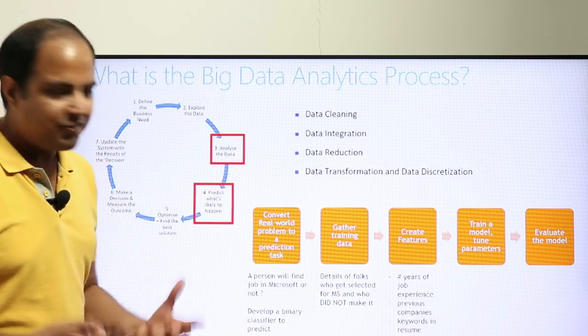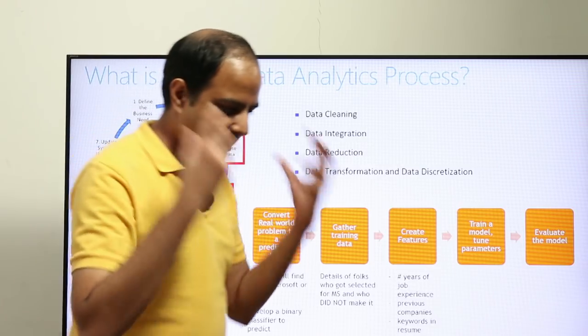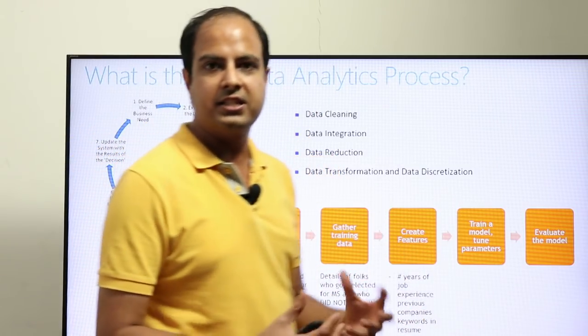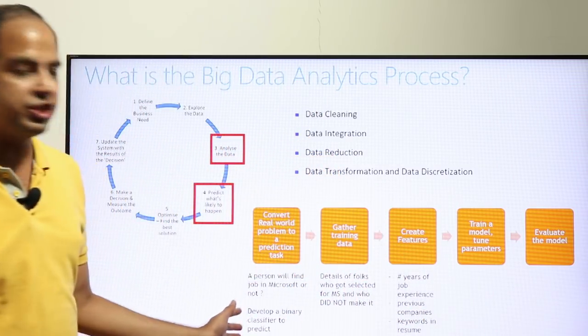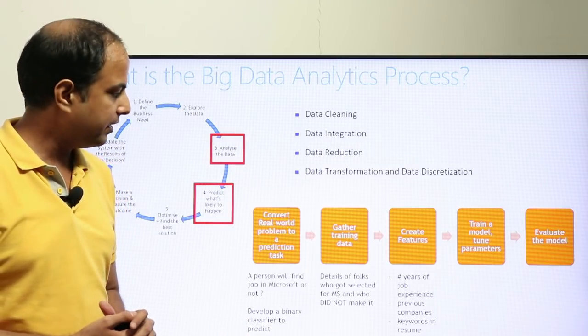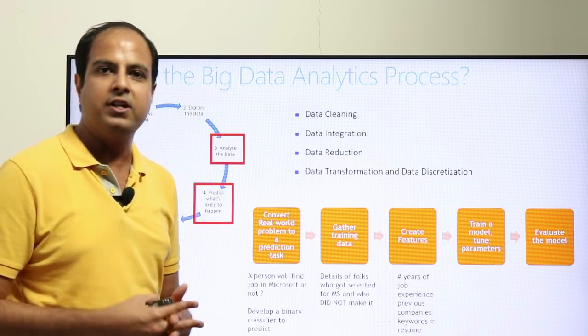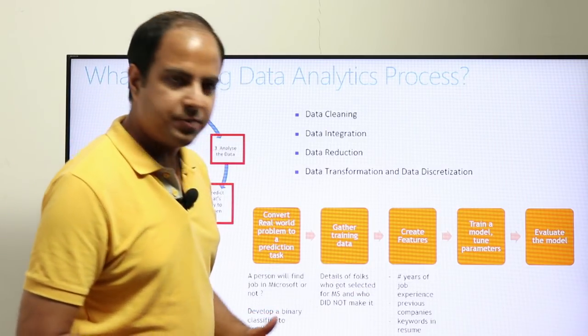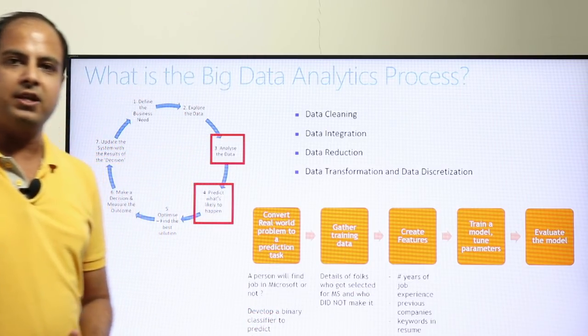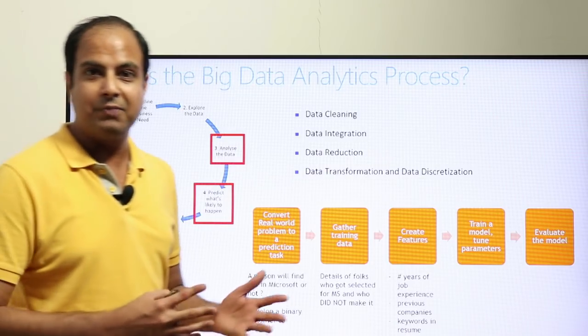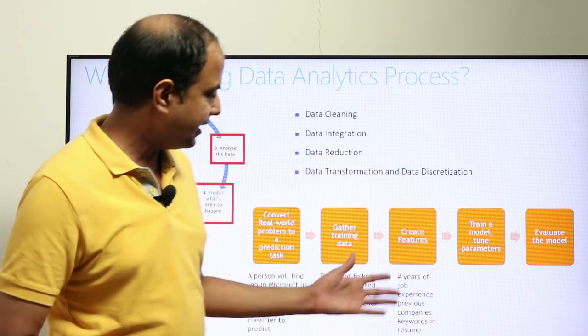Okay. And what kind of details? Now then you start thinking, hey, what kind of features or what kind of signals would sort of relate to this decision, whether this guy will make it or not. Okay. And then immediately, from a domain perspective, you can think what kind of things will influence the decision. So years of job experience, previous companies that this guy was at, keywords, so do you have machine learning, AI, ML in your resume or not, and so on.